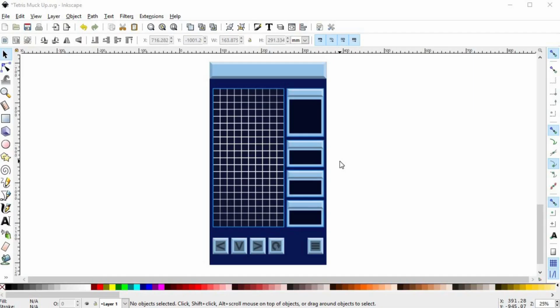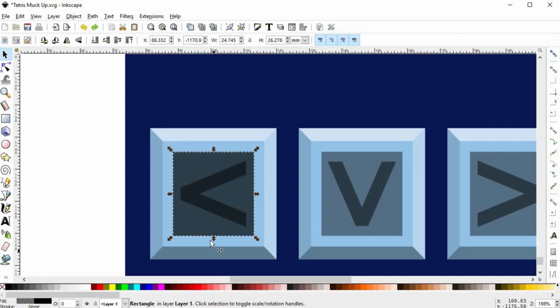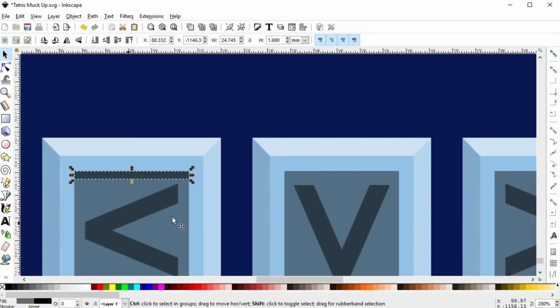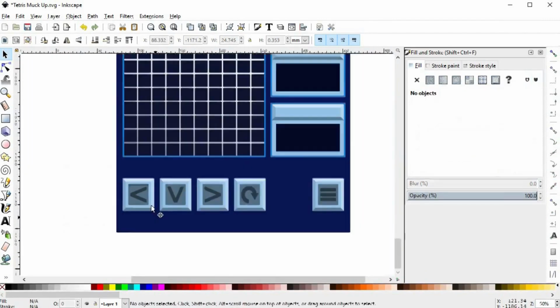Okay, I'm gonna make the symbols in the buttons appear like indentations. But here is a little warning. In this video I messed up with the shadows and the highlight color. I got mixed up and I ended up improvising to fix it. In the end I managed to make it work, but be warned that I overcomplicated things accidentally. That's the reason why I wanted to show you how to do it properly. So what I'm saying is that you should keep that in mind if you are following what I'm doing. Do the indentations properly like I just showed you. Don't follow exactly what I'll be doing now.